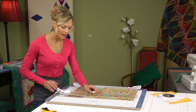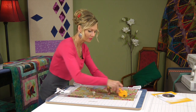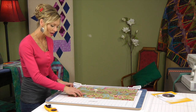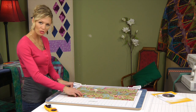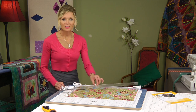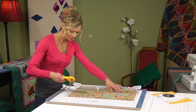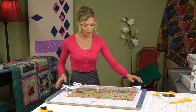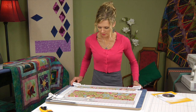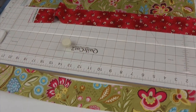Now to cut strips, I align my speed gauge to the cut edge of the fabric, cut 1 strip, move it down, line up your speed gauge with the cut edge. If you need to make any fine adjustments, you just move it by the base. You can continue for as many strips as you need. I'll just cut 3. Let's move this fabric out of the way and hold it with my clamp bar. As you can see, these strips are perfectly straight with no V's.